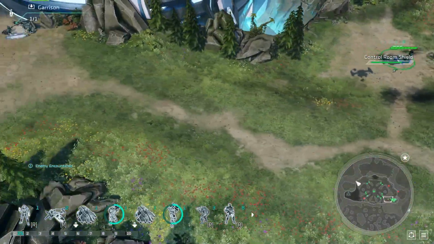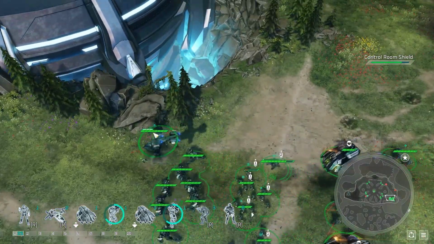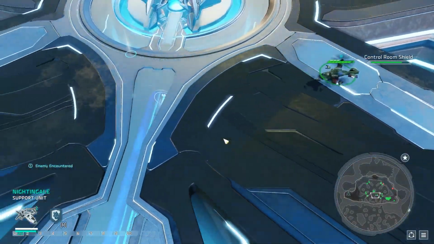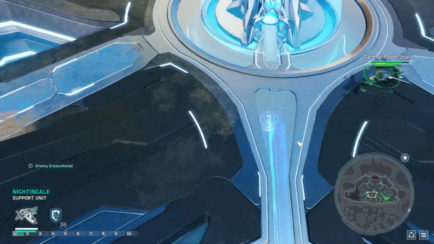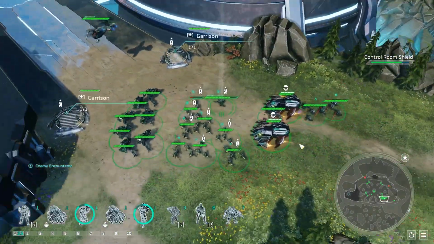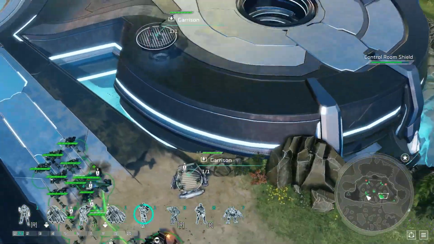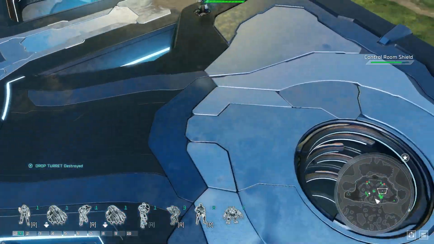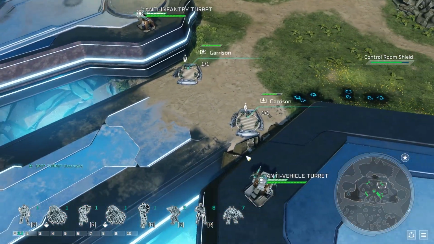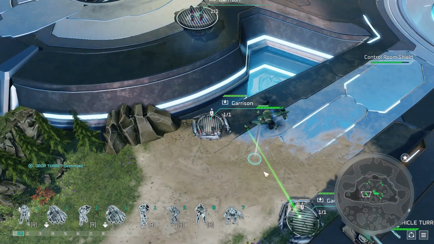Right. Oh crap, I picked up probably both of my thingies, didn't I? Let's get this over with. Moving out. Sound off, Marines! Wait, who's over here? Oh, it's my drop turret. Right, everyone. Moving to position. Okay, we're doing good. We're doing very good. Right, we're gonna get ready to take out the other side now.